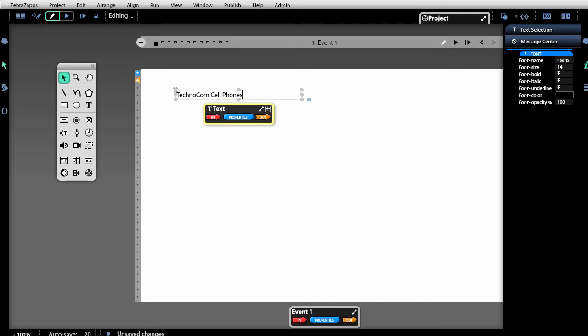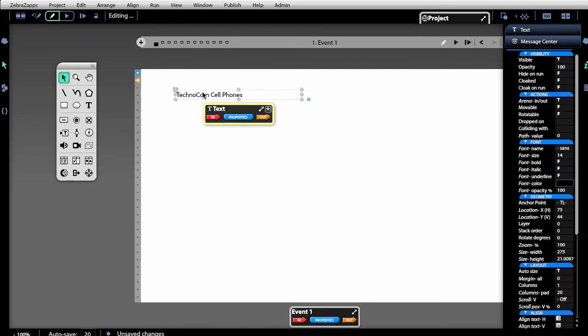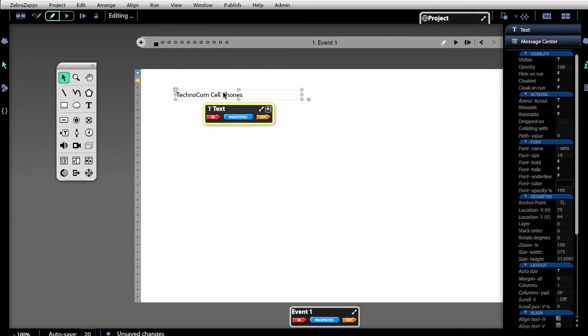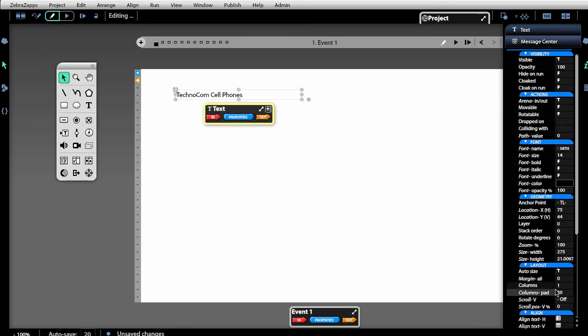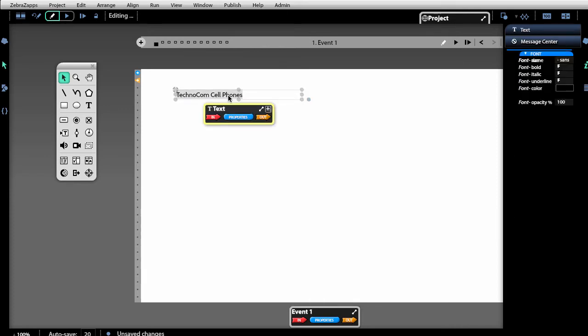Now that we have text inside of our text object, I'd like to show you the different ways that you can format your text object to make it look as pretty as you can. So with my text object selected, so if I click off and click on, you'll notice over here on the right a whole bunch of different properties or attributes for the text object. And if I double click just to select a little bit of text, you notice there are only a few options for me to choose from.